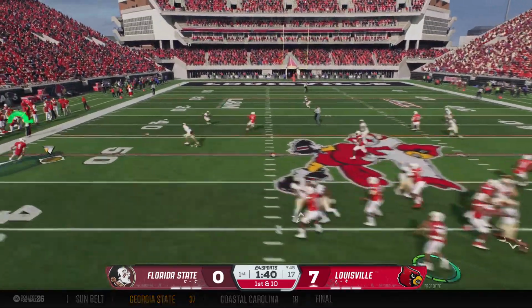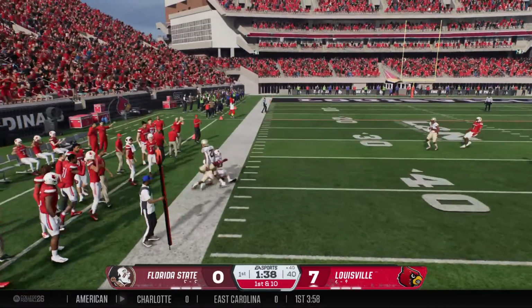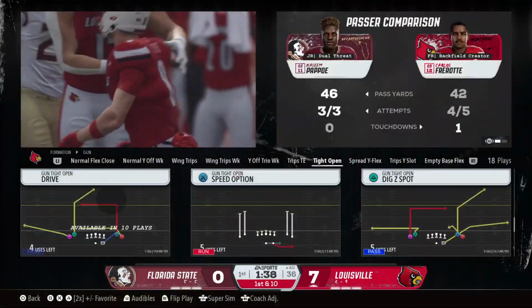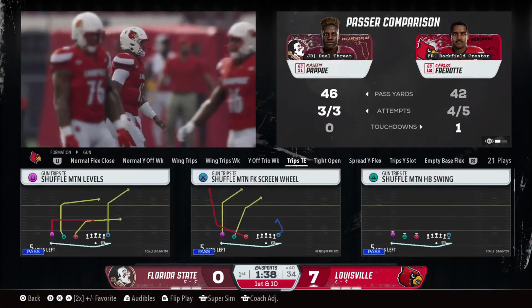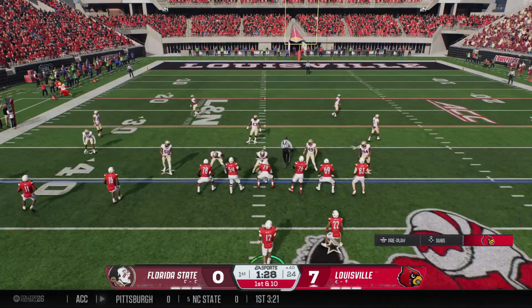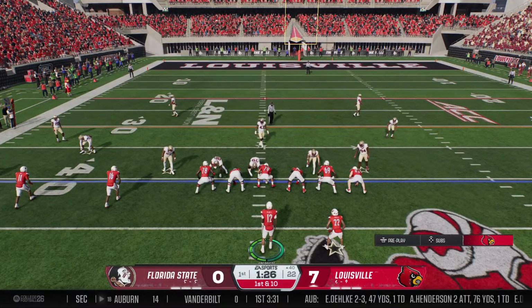Wants to go up top on 1st down. With the catch, it's Brooks. He'll go out of bounds inside the 40. They'll mark it at the 39. My goodness, this offense has got it rolling. They might put up a 50-burger. This defense, they don't have any answers right now. They're going to have to figure something out.